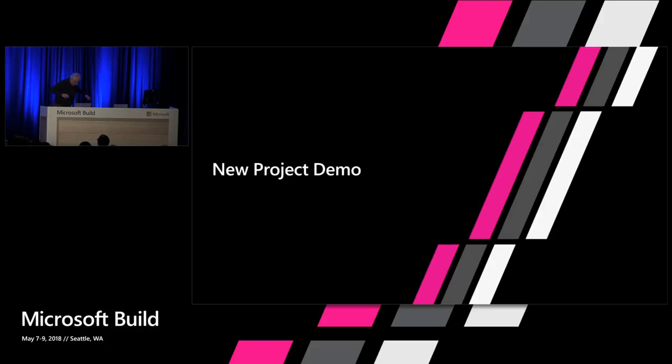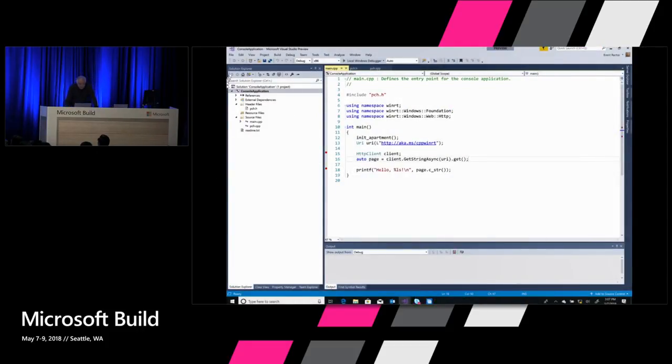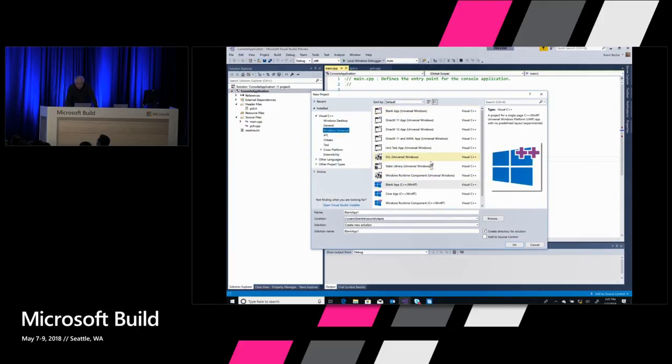So let me switch over to my demo machine real quickly, and I just want to show you some of the templates. And show this to you live. Basically, when you say File, New Project, and you go to Windows Universal, these things down here at the bottom with the blue icons, these are the project templates, three of the four that we have right now. A blank app, that's an empty XAML application with just a blank main page. Actually, it has one button on it.